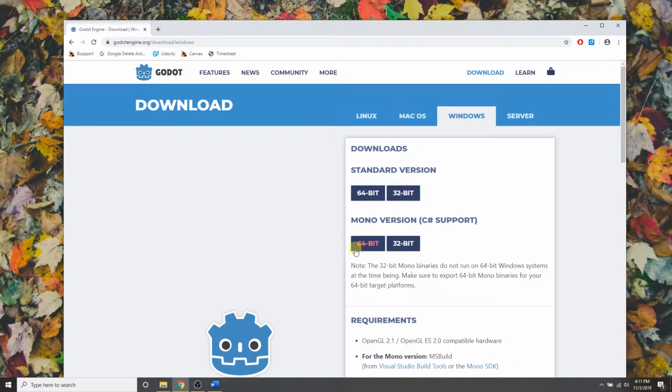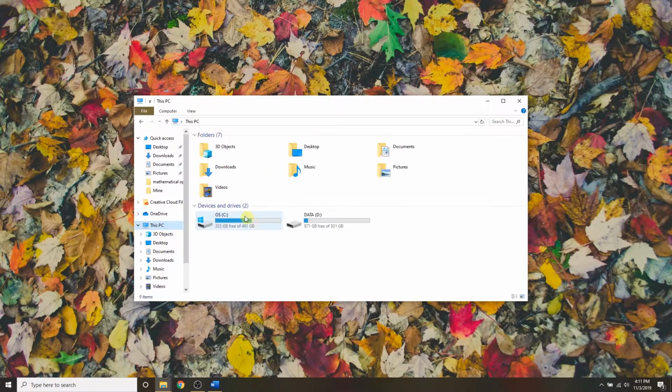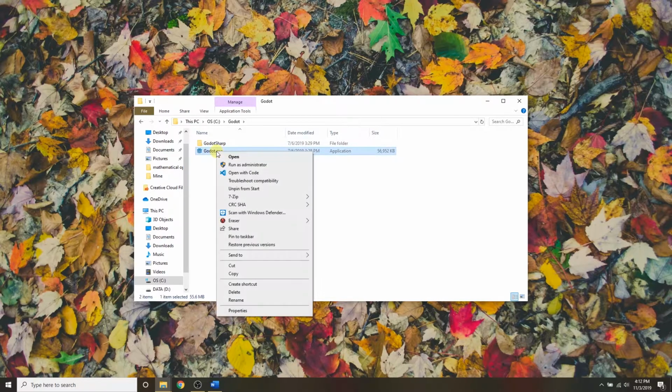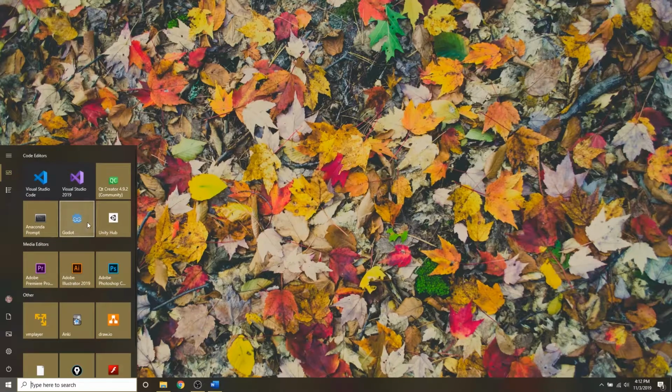Get the 64-bit. So when you click that, you're gonna get a folder, unzip that folder, and then inside it, you're gonna see godot.exe. So I will show you mine. I put my folder in C, Godot, once I unzipped it, and you're gonna see godot.exe. So you're just gonna need to launch that executable. On Linux, it's not gonna have that .exe extension, but everything else is the same. That's the executable that you need to launch. So I like to just right click it and pin to start. And I launch it from my start menu right here.